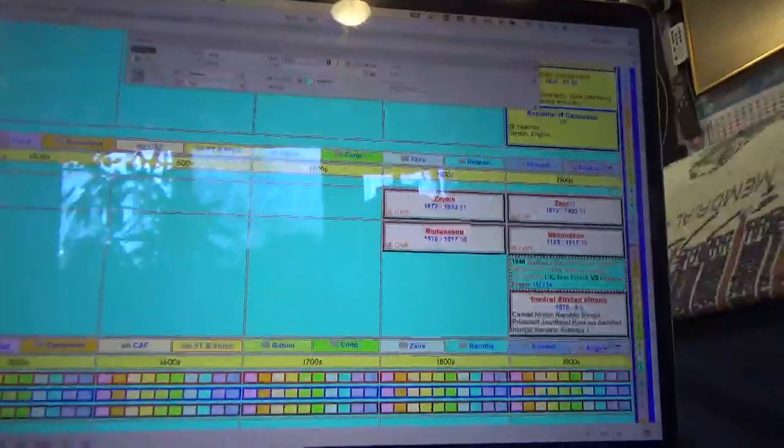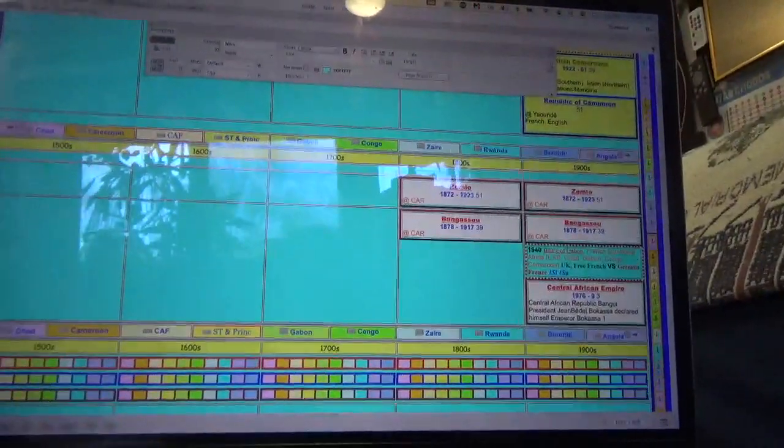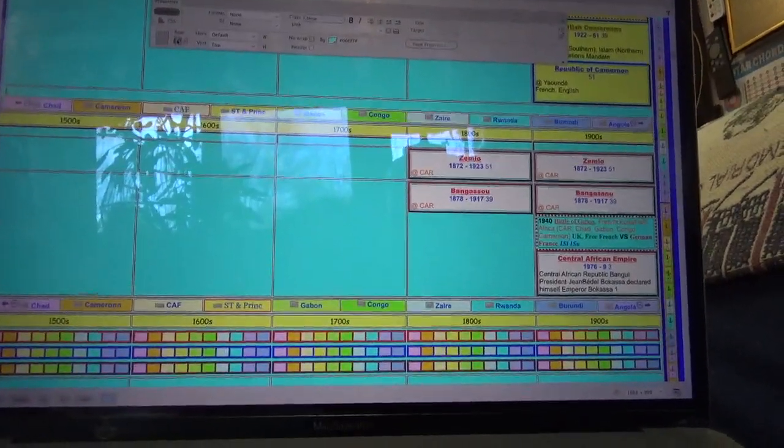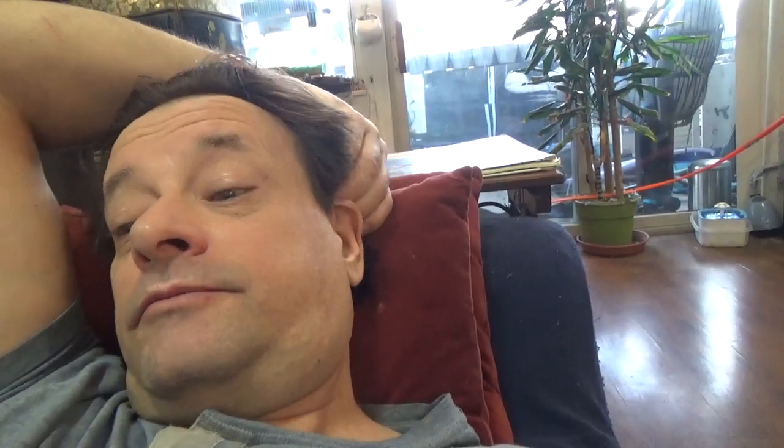So now here's where I'll be looking at that. Yeah, I'm going to put one for each country.